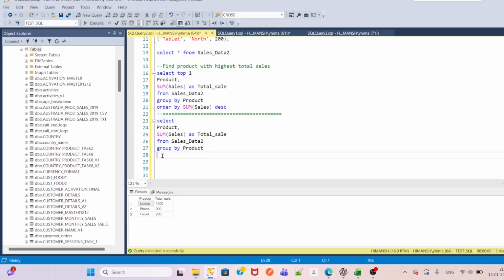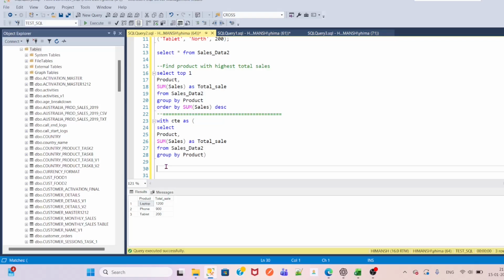Now what we will do, we want to convert this table into a CTE. We know the CTE concept, that is the common table expression. With the CTE, we are making a different table, and now we are going to use this table.